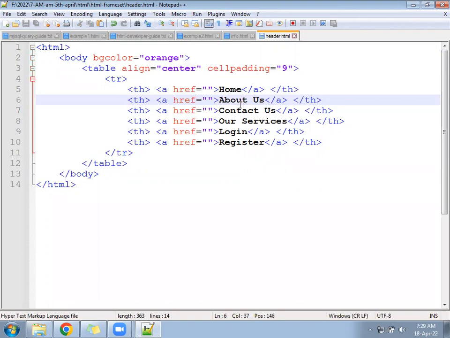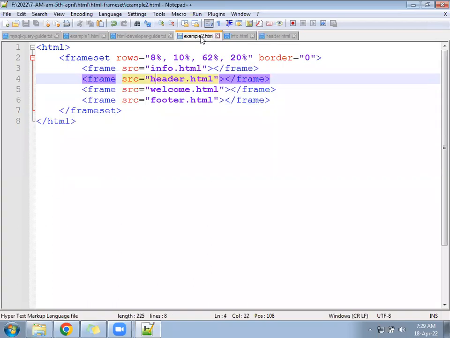Now the question is how it is going to work. For that, first we have to come to the example 2 file. That is our main file.